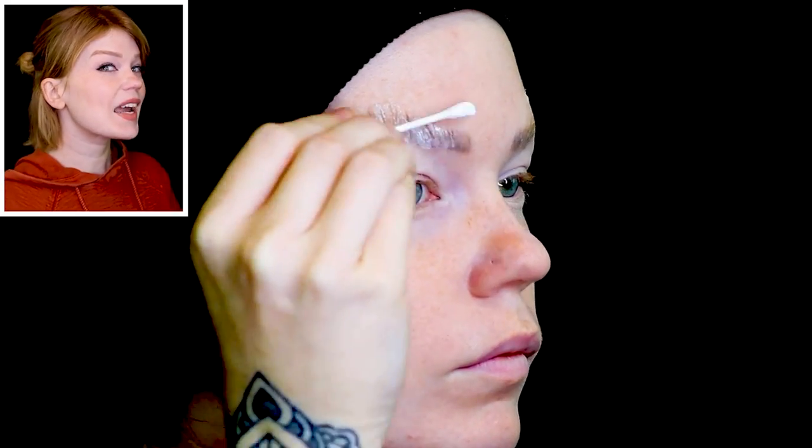Hi everyone! Today I'm doing a Red Panda makeup transformation. It's been suggested a lot, and with the movie Turning Red coming out this year, I figure that's all the more reason to do it. I've also been compared to a Red Panda, so I think it has several layers for me.